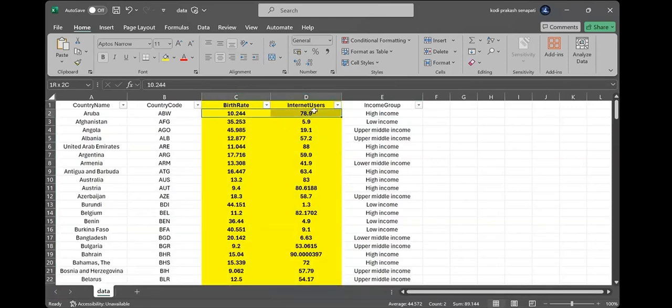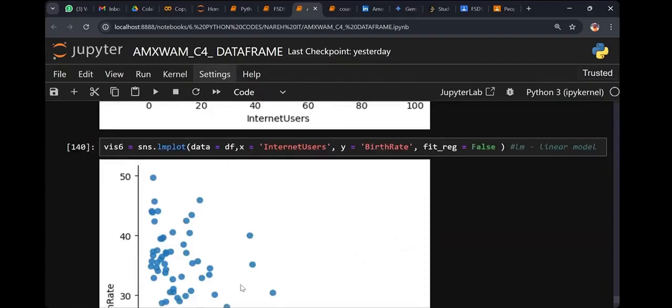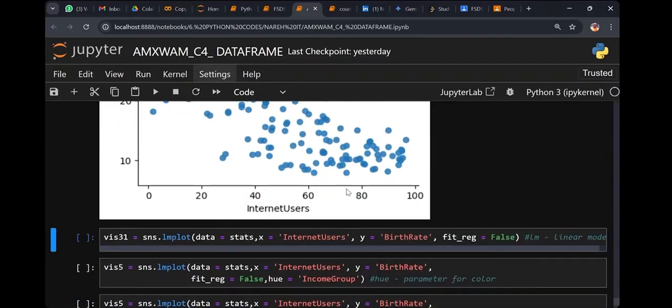Can I say this is one data point, guys? 78 and 10. Go to my graph. Somewhere here, x-axis is 78 and y-axis is 10. Look at this, these are data points. 195 data points plotted. Very powerful library, right? 195 data points plotted like this.